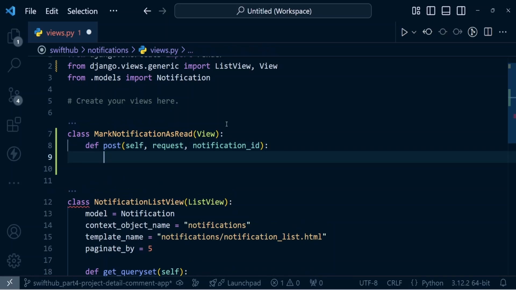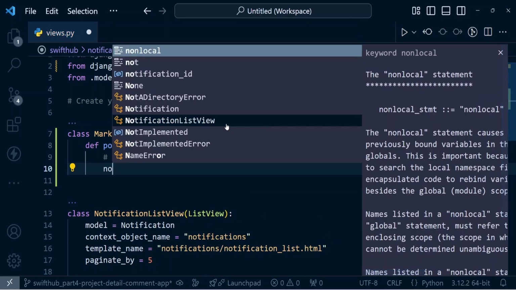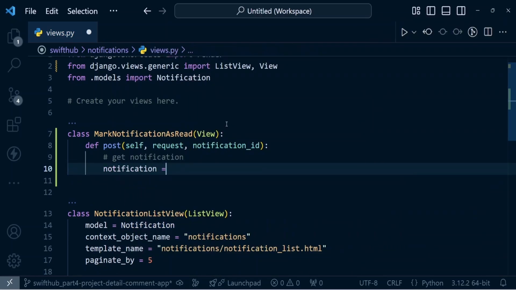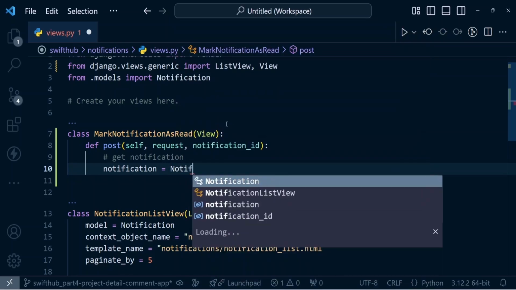All right, so now that we have all these parameters in, we need to get a single notification. So let me make a comment and say get notification. Here I'm just gonna create a variable called notification, and this notification is gonna be equal to, we have to query the notification model.